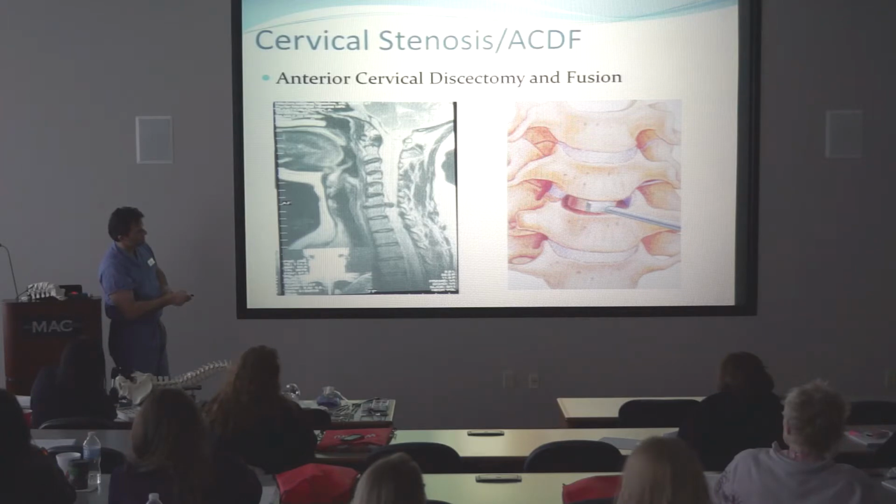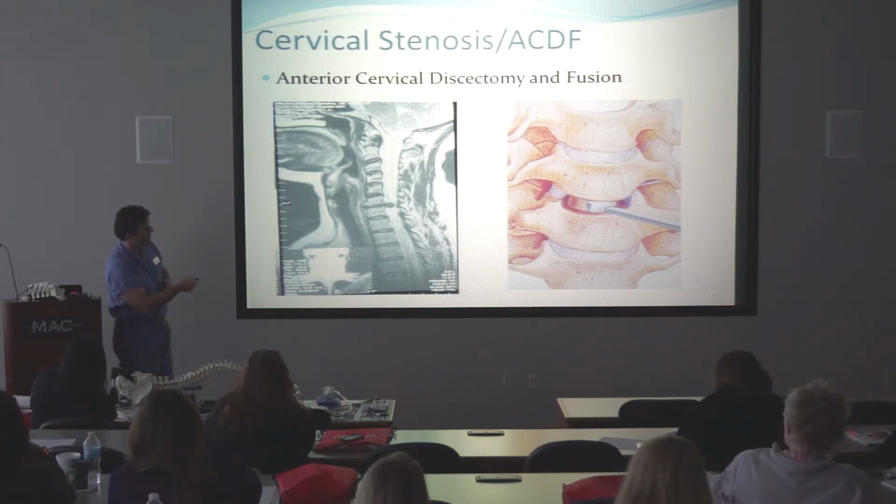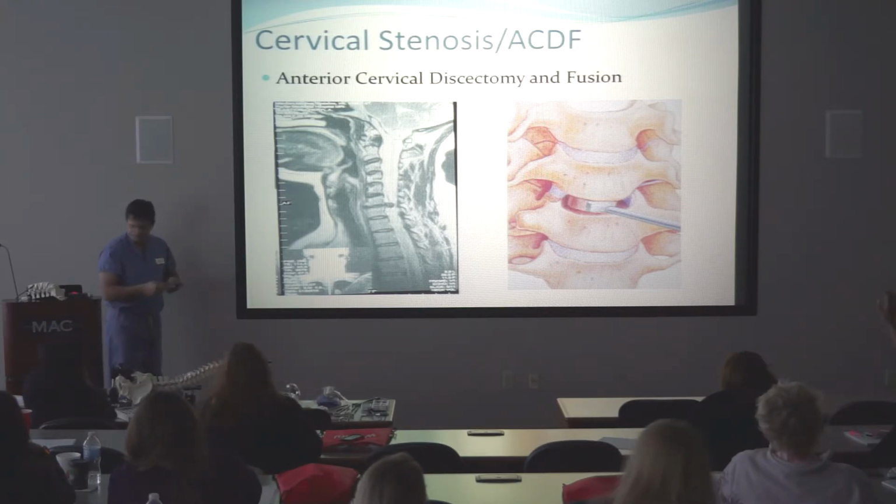So what we do is take out the disc material from the front through a small incision on the neck. And what's beneficial about that is that there's no muscles to cut here. All you have to cut is the skin, and then the way the muscles are oriented in the neck, you just spread them apart, so you don't have to cut anything, and the spine's right there. Then you basically clean out the disc, and if you don't put anything in here, like a chunk of bone or a different type of spacer, then this bone's going to collapse on the one below it, and where the hole where the nerves are, see in the corner here, these two bones come close together, you're going to pinch the nerve that's coming out the side. So you have to restabilize the spine to make sure its function maintains.